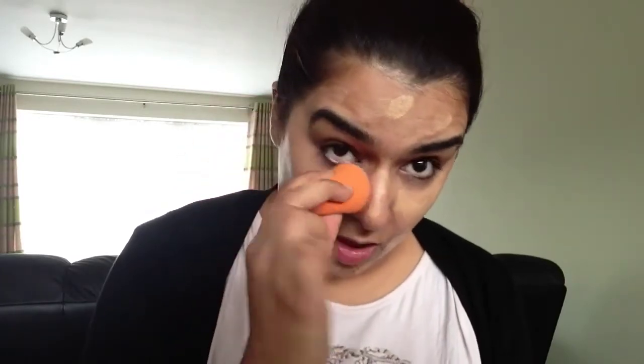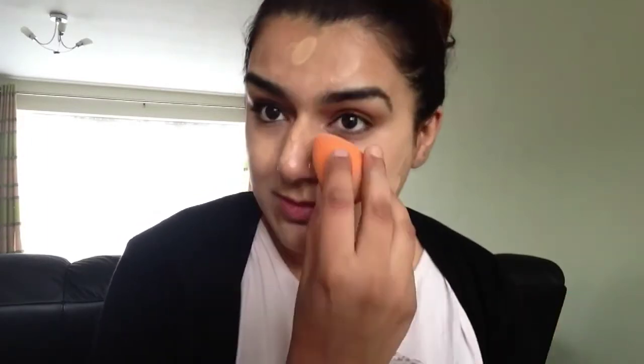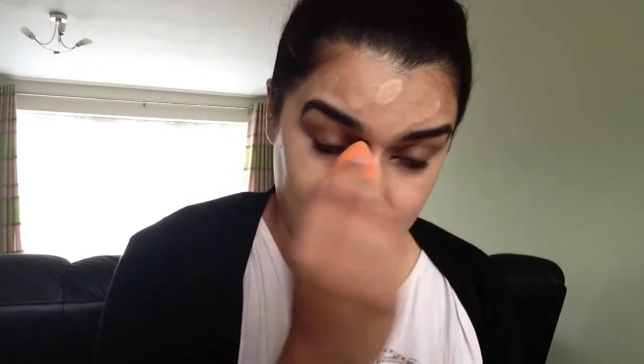I've hardly got any on my forehead but I'll just put a bit extra on there. I've dabbed it on all over so I know I've got enough product to go around. Now with my sponge I'm going to literally just bounce it off my face and do a dabbing motion. When I'm trying to get into those little areas such as the corners of my eyes, I can use the pointed area and just dab it in. Behind the nose as well — and if you want, you can use the edges to roll, which gives you a really nice flawless finish. You've got to work pretty quick just to make sure you get that finish.